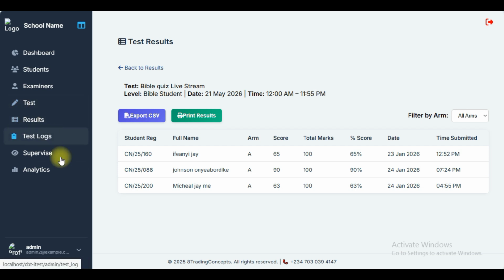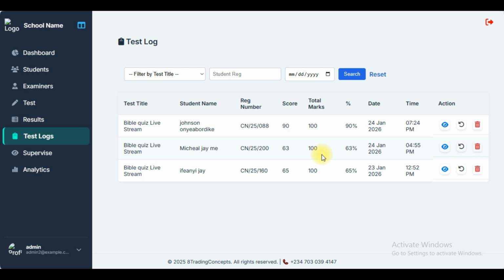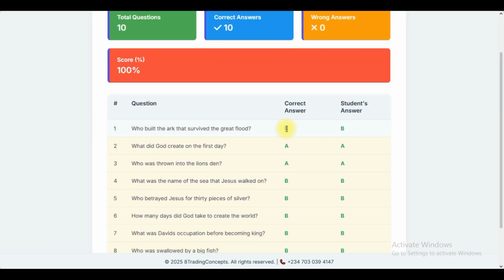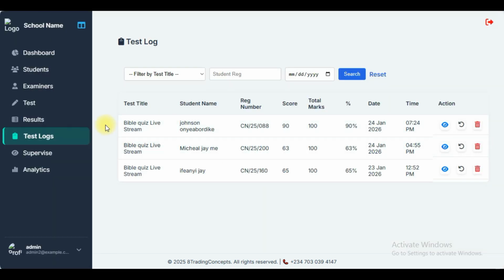Now the next section here is the test log, which records all that the student inputs or the student selection during an examination. This is just to help solve any dispute that comes up within an examination. You can actually see what the students selected and the correct answer. This helps to solve any issues that come with students claiming that this is what they selected and the system gave them something else. This will solve that issue. I think that is it for that.